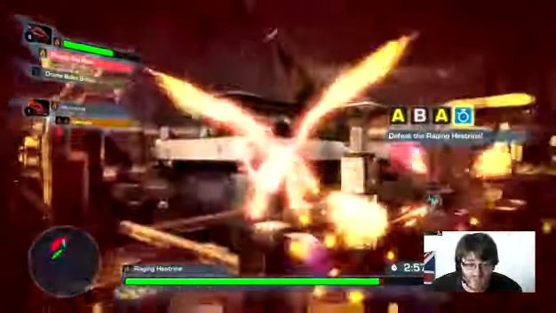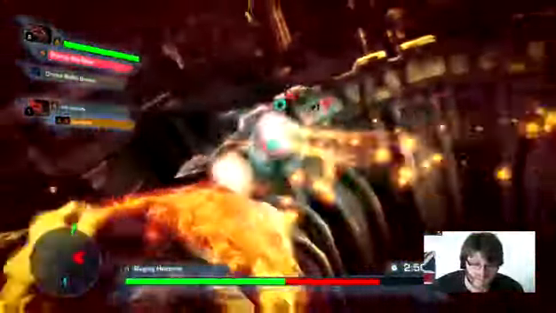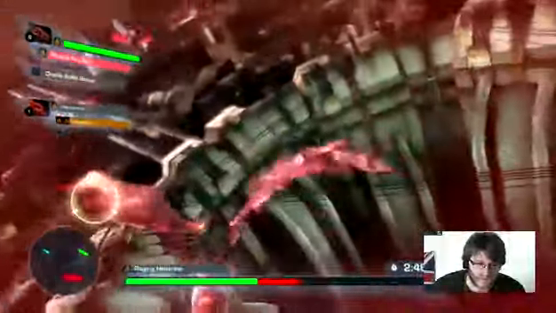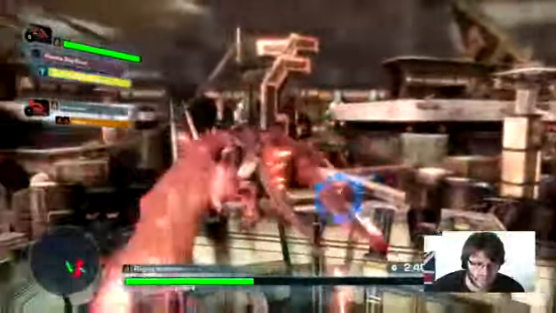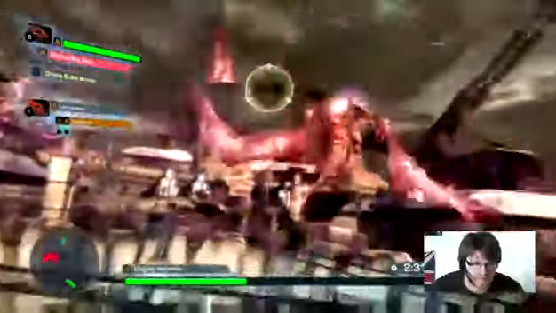Alright, let's use our last bushel for this, eh? Entering free flight zone. Oh, cool. So now we have free roam of flying. Alright, they're all in front of me, aren't they? No, no, they're behind me. Bloody things. Come on, Blaze. We need to keep you flying, don't we?